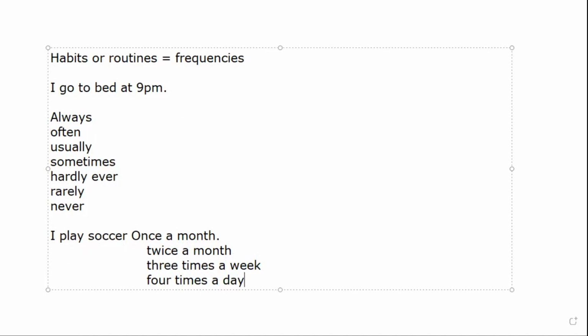Frequências. Quando a gente usa o simple present, a gente fala aí de rotinas ou hábitos. E a gente pode usar as frequências com que a gente faz isso, né? Então, essas aqui que não são tão específicas, a gente coloca antes da ação. Eu sempre, eu nunca, eu às vezes, eu quase nunca. E a gente fala, então, o resto da ação aí que faz parte da sua rotina. Já se você faz algo com uma frequência que é mais absoluta, é a mesma para mim, é a mesma para você, é a mesma para todos, né? Específica mesmo, aí a gente coloca no final da frase. Aí pode ser month, day, week, year.